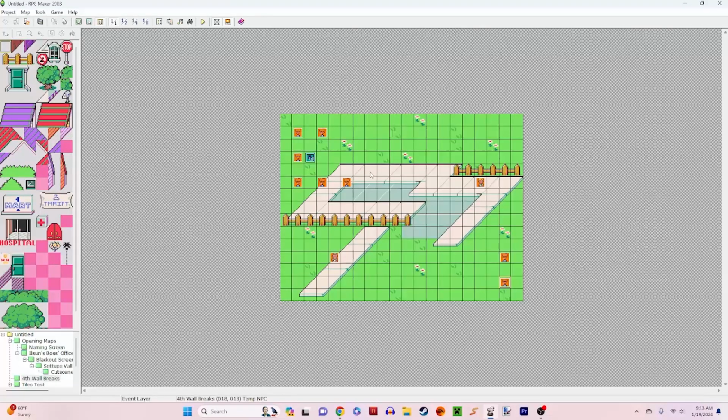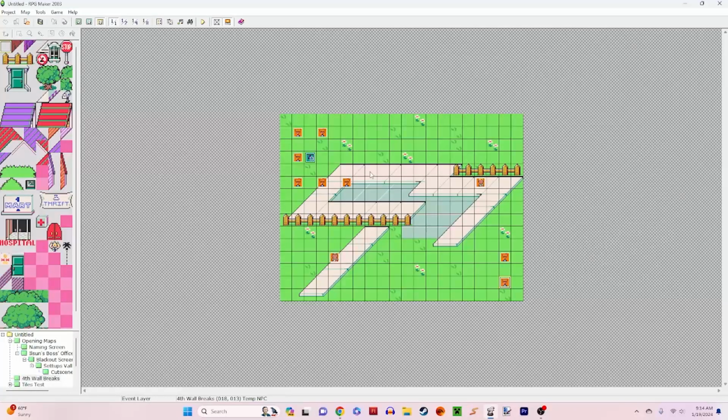Oh, that reminds me. Someone was asking about custom battle systems. You can't do those in 2003. 2003, for as limitless-ish as it is, I don't want to say it's impossible, because nothing's really impossible, but it isn't really possible to do a custom battle system without doing an overhaul to the code or installing mods. I'm trying to show you what you can do with vanilla RPG Maker. There's probably other people that have done videos on how you can mod it to have different battle systems, but probably the most you can do is what I did with Where the Moon Goes at Night or something.